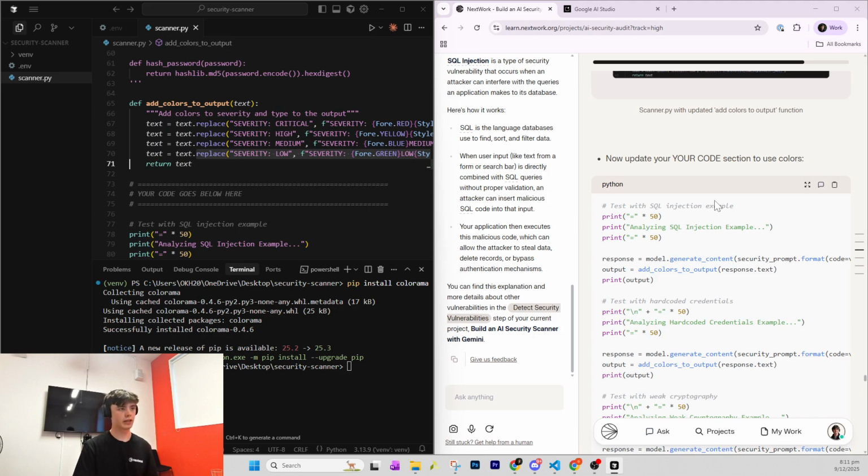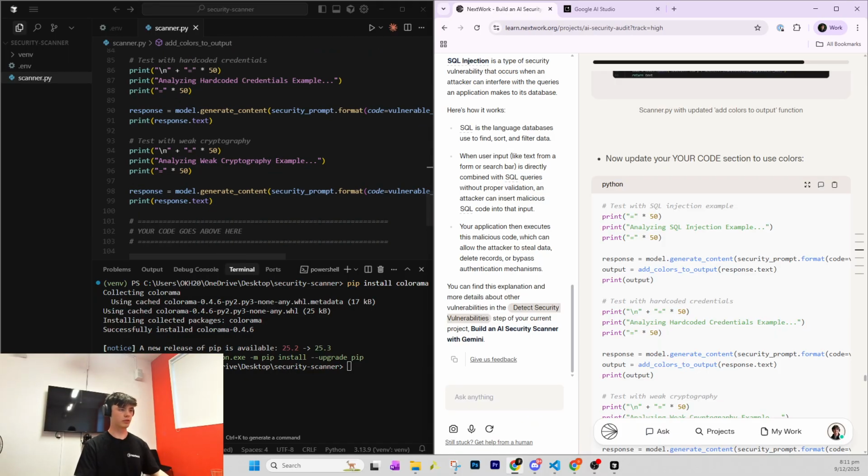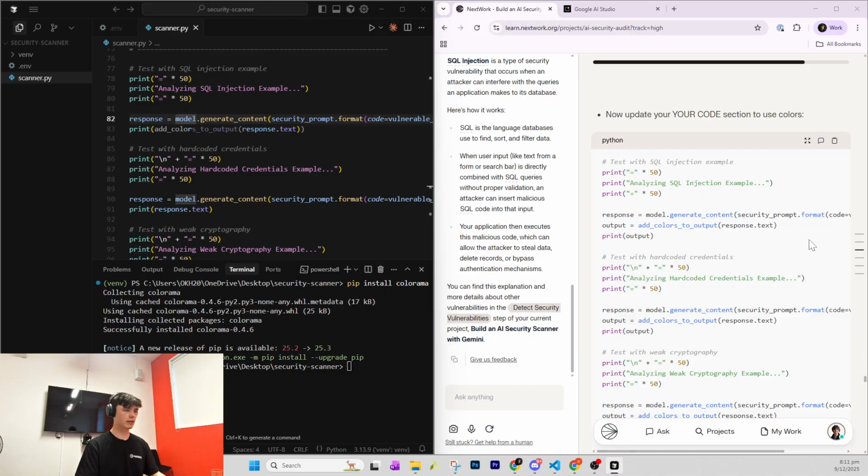So now we're going to update the your code section to use these colors. We're going to replace this, or we could also add to it, and we can see the output, add the colors to response.txt here.